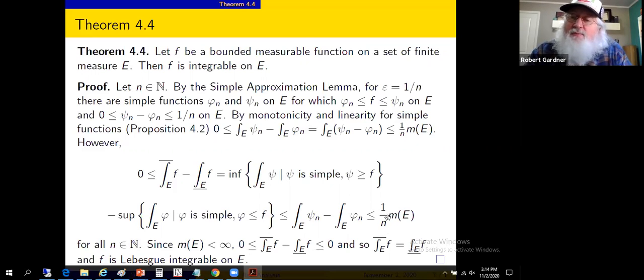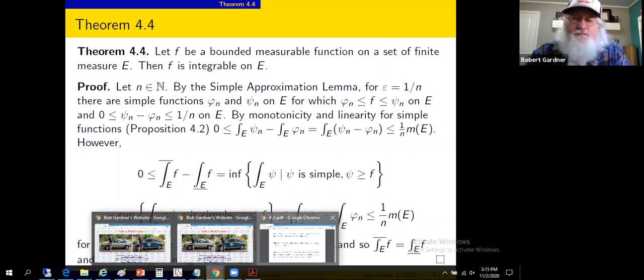This can be made as small as you want, and so I can draw the conclusion that this thing here is less than or equal to 0. We already had it bounded below by 0. These must be equal to each other. That is, the upper Lebesgue integral and the lower Lebesgue integral must be the same, which is the very definition of Lebesgue integrable. So it worked. The definition we're using is valid for all class 1 functions. All class 1 functions are Lebesgue integrable.